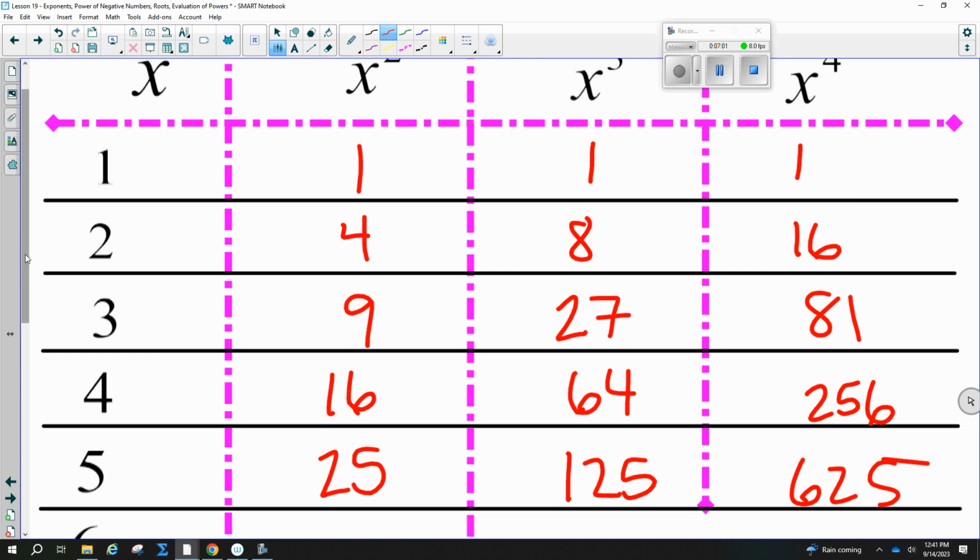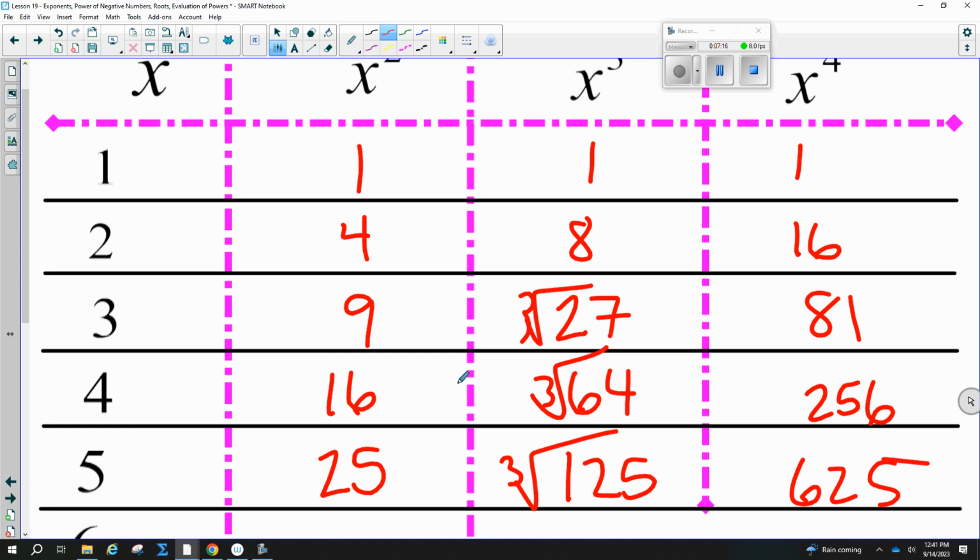So like we could do all the 4th roots of those, or these ones all have cube roots, right? And you might want to memorize these, all right? Like the 3rd root of 64 is 4, or that 4 cubed is 64. You'll see it a lot in the Saxon books, all right? So you might want to know those.